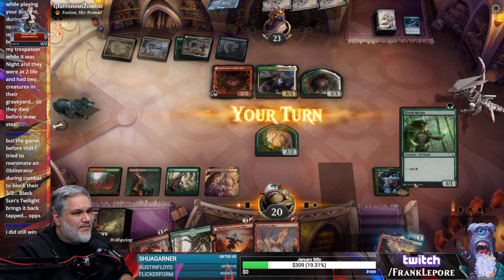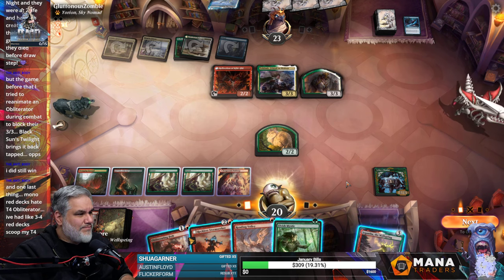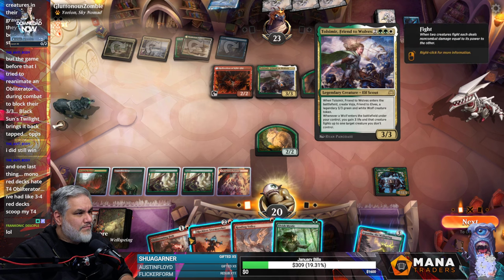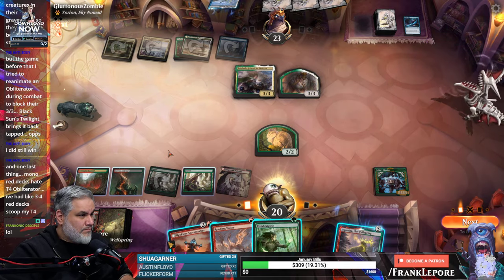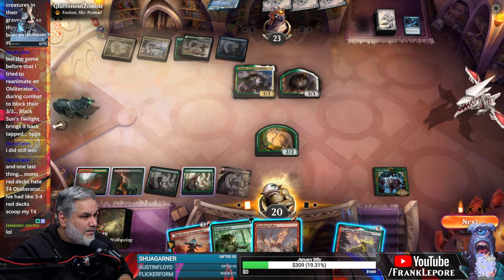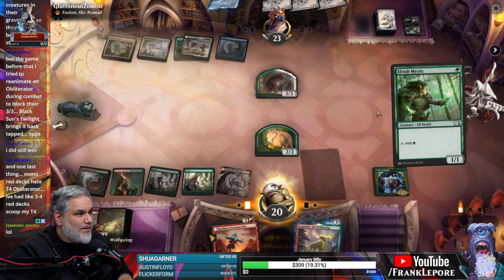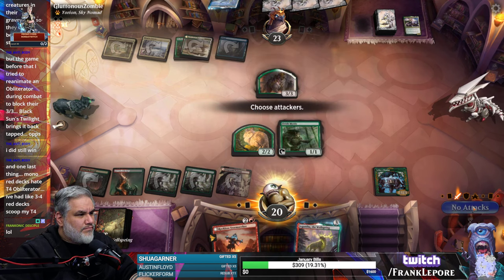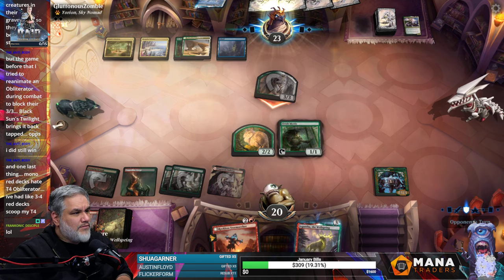Oh, that's rude as hell. Wow, what a little shit. 1, 2, 3, 4, 5, 6, and I'm one shy, huh? One, two, three. Oh boy. I wish I had one more mana. But I'm just gonna do this for now because I think it's better to get Tulsimir off the board. Fascinating. No blocks.